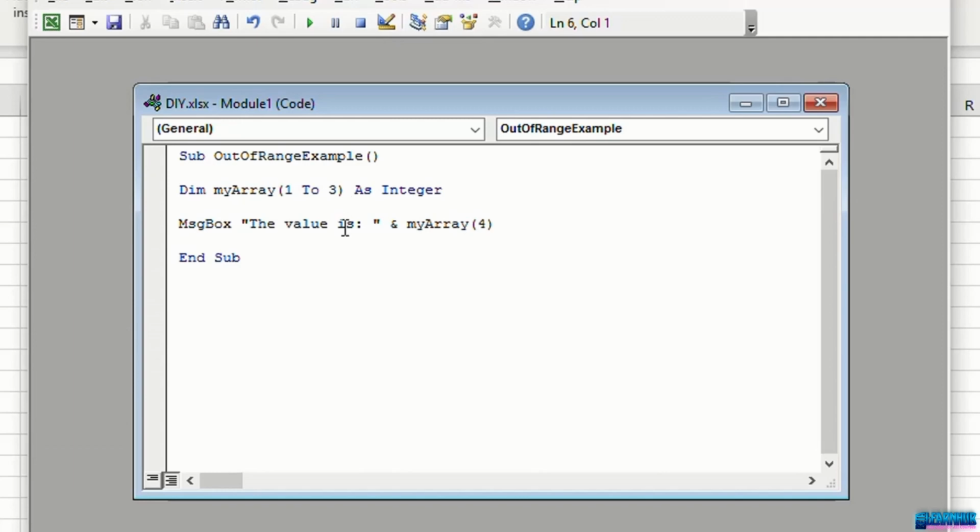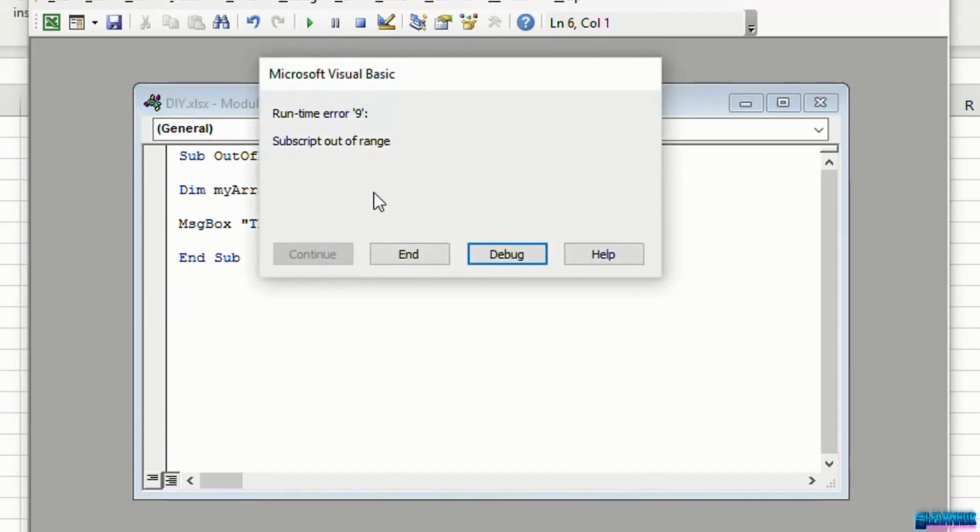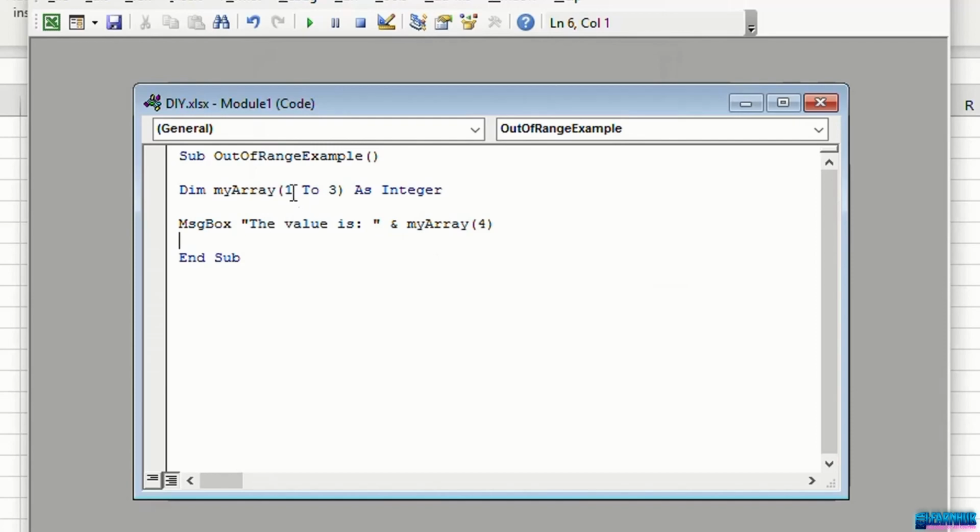Now, when we try to access the element with index 4, which is what we have here, which is beyond the array's bounds, a runtime error 9 will occur. So if we try to execute that, we'll get this runtime error 9, subscript out of range. Because why? We have only 1 to 3 as our array, yet we are trying to index 4, and that is out of range.